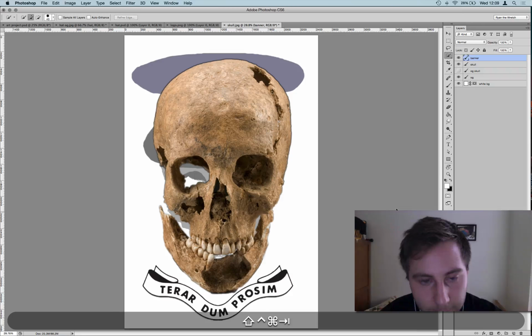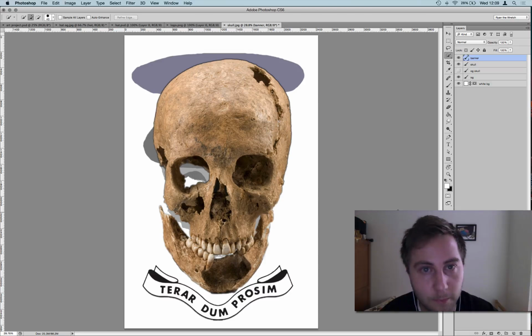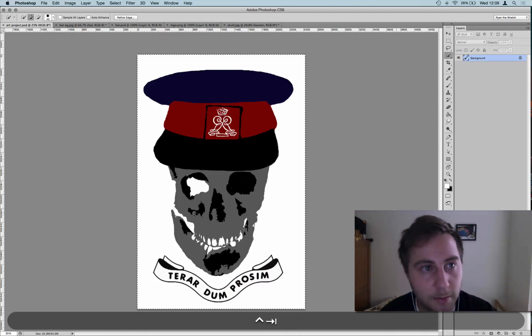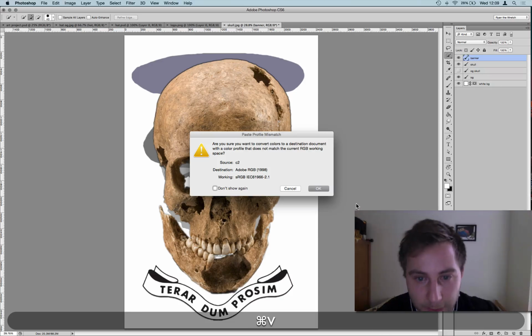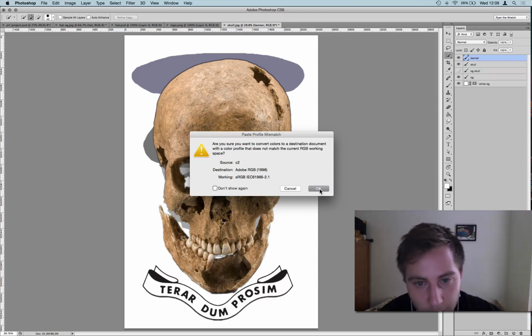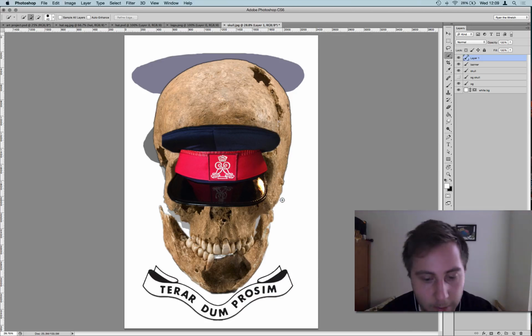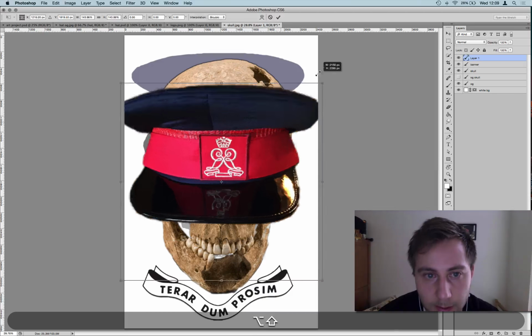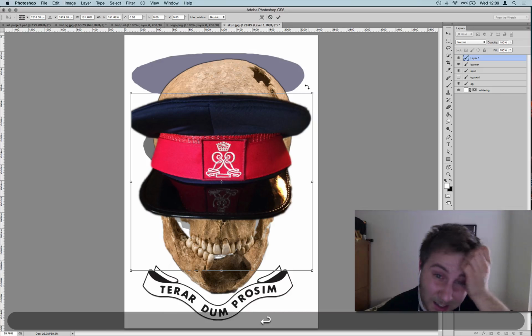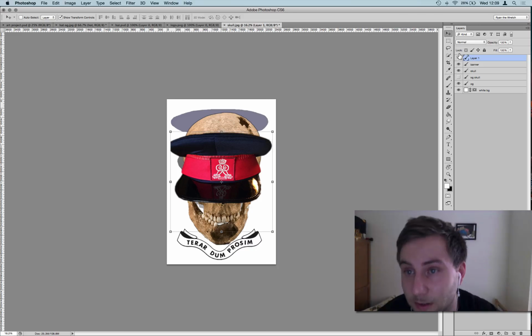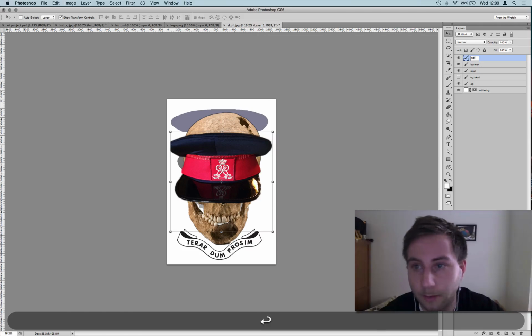To go in between windows like that, Control Tab, and Control Shift Tab to go backwards. So paste that in, Command V. Take this, blow it up a bit. I should have adjusted the skull before. Name it hat.